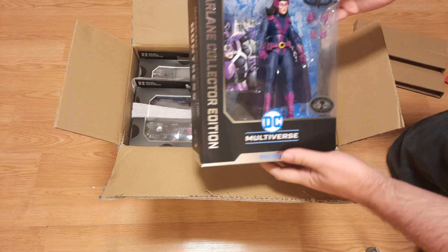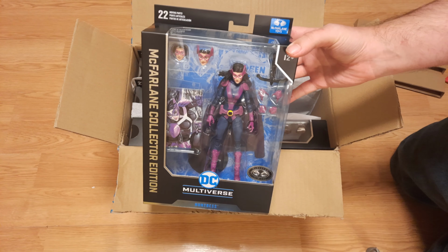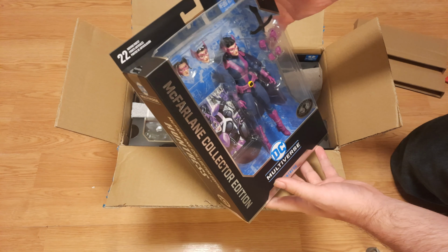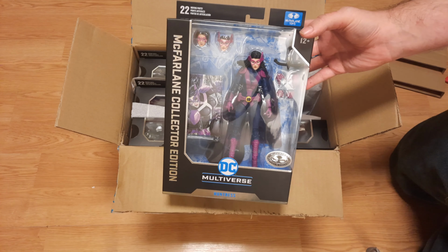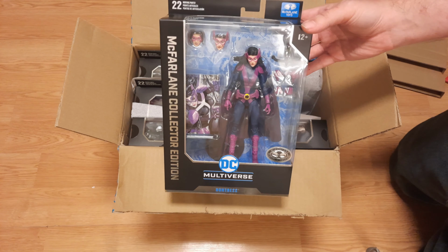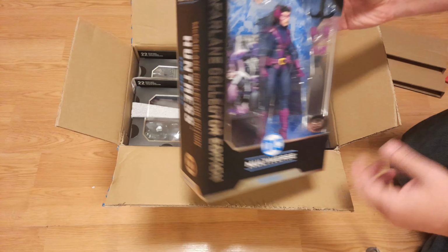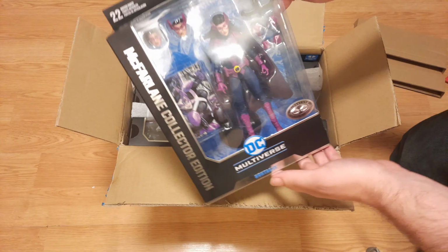First up is Platinum Huntress. So this is based on one of her 90s costumes, and looks really great, actually. And as many people have commented on various posts and so forth, and have noticed about these new figures, the collector's editions have now gotten rid of the card stand in favor of some extra accessories here. So we've got extra faces and the wired cape and so forth. So these should be very good. So that's Platinum Huntress.